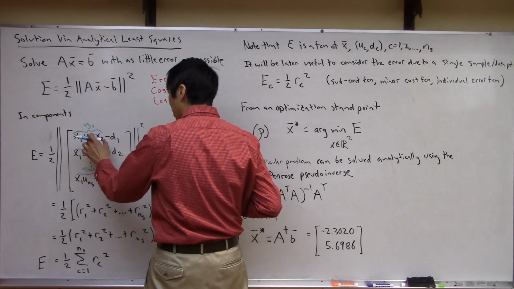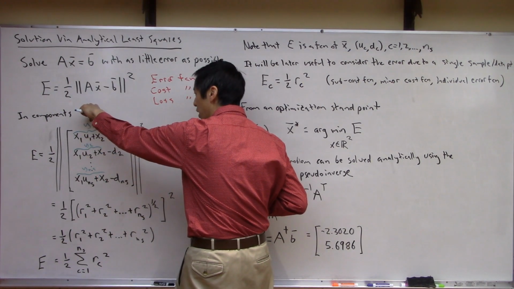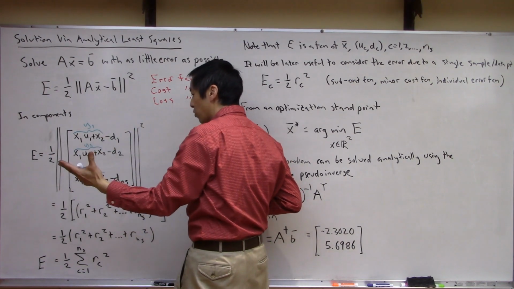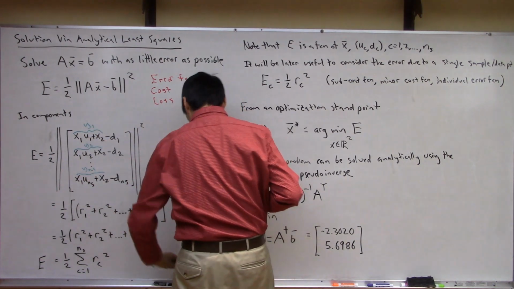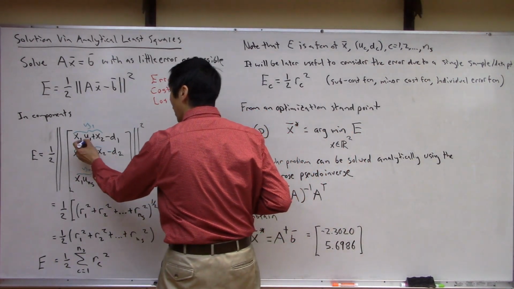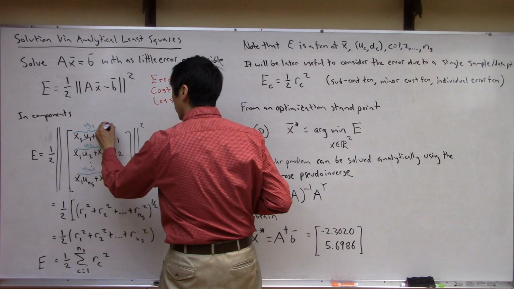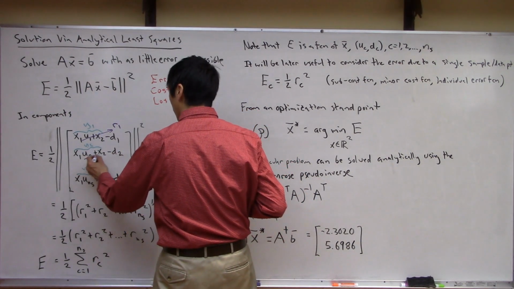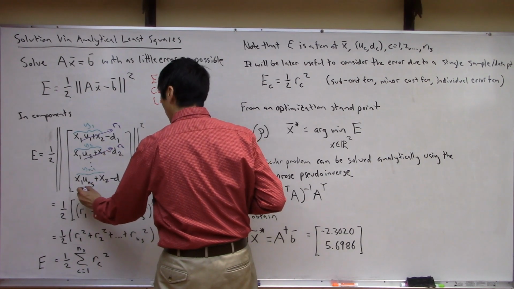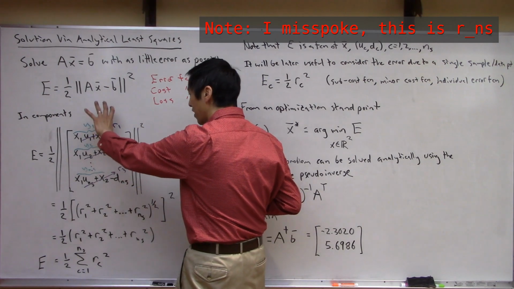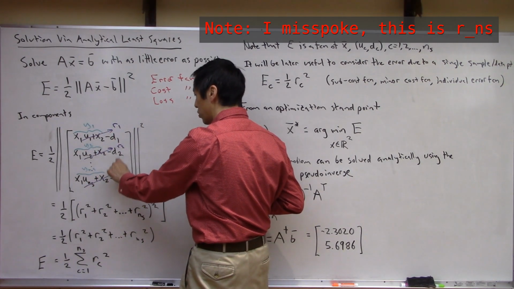So you look at this, the difference between the model's prediction and the actual output, that's the residual, right? So this whole thing, in fact, if I want to use another color, let's call this in purple. This entire term right here is just r1, the first residual. Same thing with this one, this is just r2, and this entire thing down here is r3. So now all we're talking about is this vector is just basically r1, r2, r3.